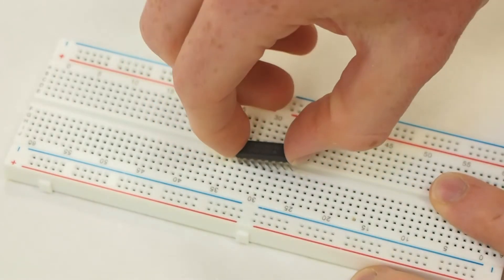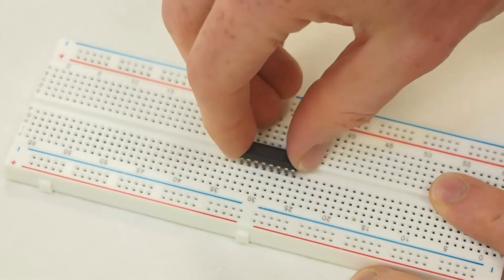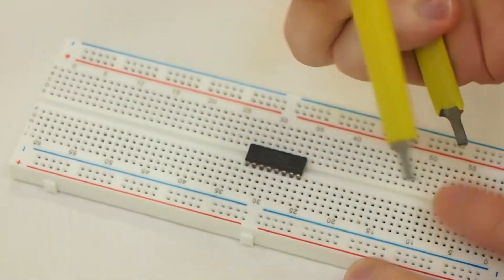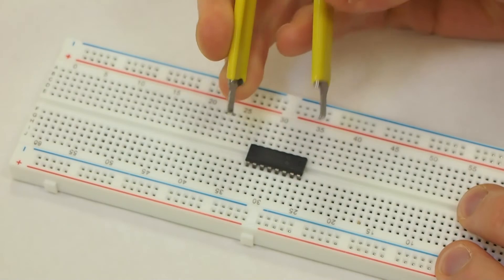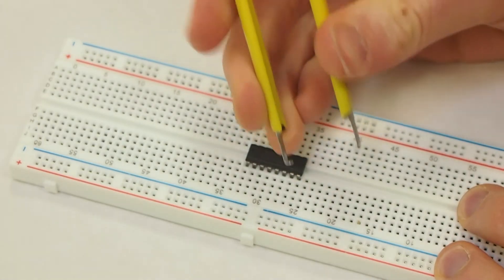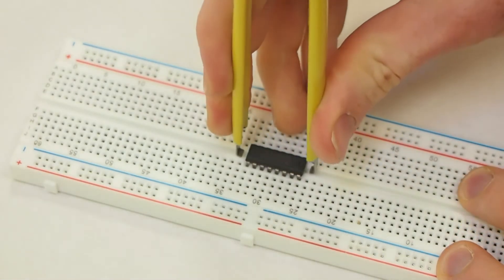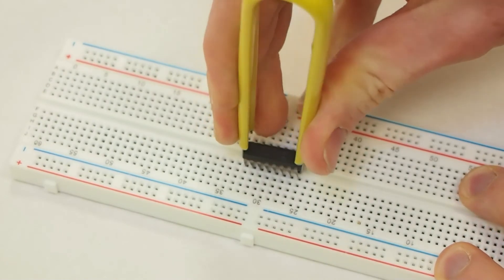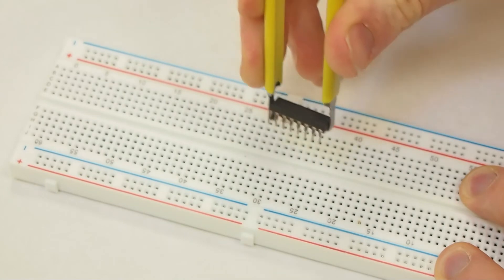It's very important that you don't pick up one end of it because you'll bend the pins that way. We've also got special tools used for removing ICs. This is called an IC puller and it's designed so you can reach under the chip, then squeeze and gently rock, and it should just pop the chip right out.